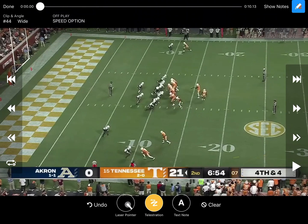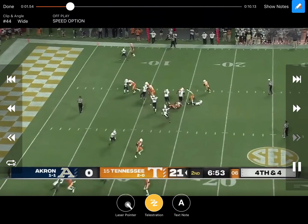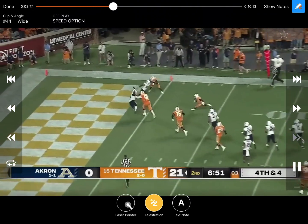This is on a 4th and 4. So right here, they kind of slowed down. You can see 7 seconds left. They might have froze it. And seeing that this guy coming off the edge, they'll be able to work up with that tackle right there with the way that they're aligned. Easy speed option right there. Definitely hope that guy's not just going to take out your quarterback's leg like that. But easy pitch, easy touchdown right there for Tennessee.